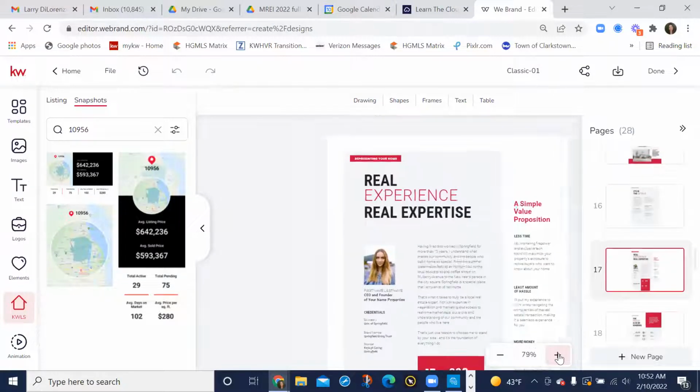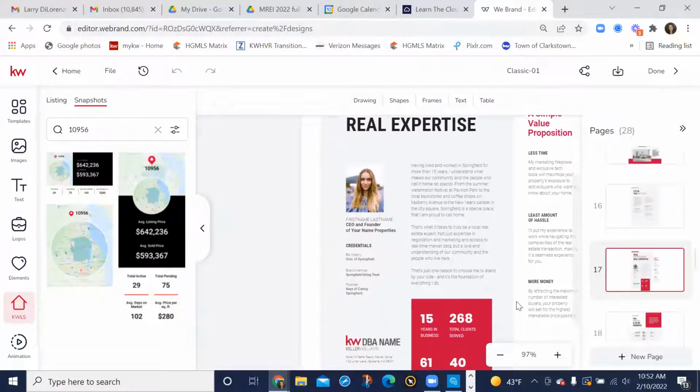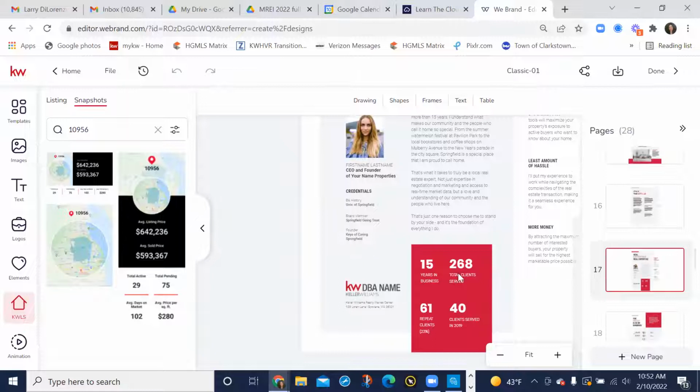Like I said, it'll take you a little while the first time to go through all this and set it up. But once you're set up, you're good to go. You may just add in their names or whatever. Again, you swap out your picture, any information you want them to know about you. If you're new, don't put in how many years you've been in business. You could change this box. You can even take out the whole thing.